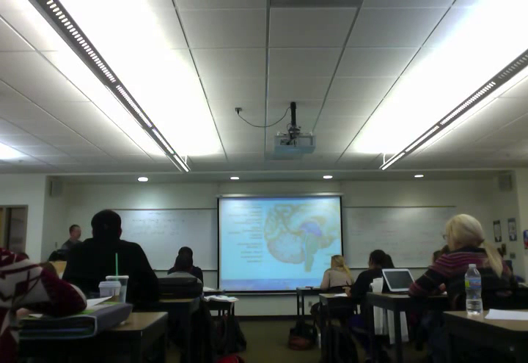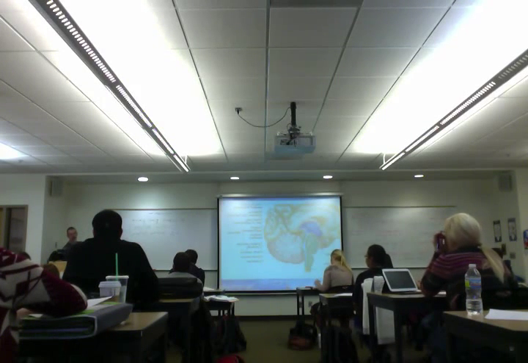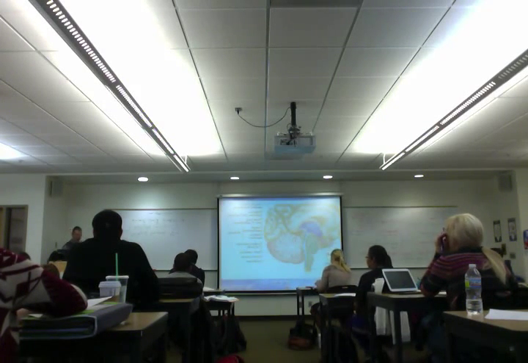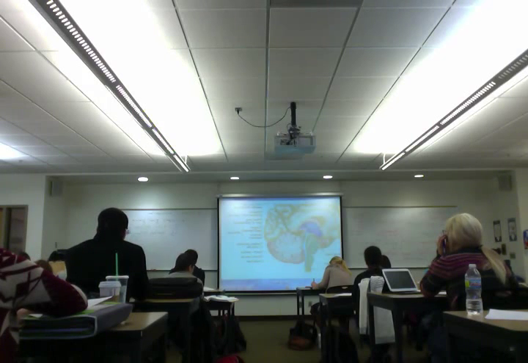So your corpora quadrigemina is basically going to be blinking your eyes, adjusting your pupils, controlling your ear, turning your head. Babies do that, right? Things that you would reflexively do with vision and hearing. But not the actual hearing and seeing. That's separate. Those are just the reflexes. Okay, your corpora quadrigemina. All right, one of my favorite places.